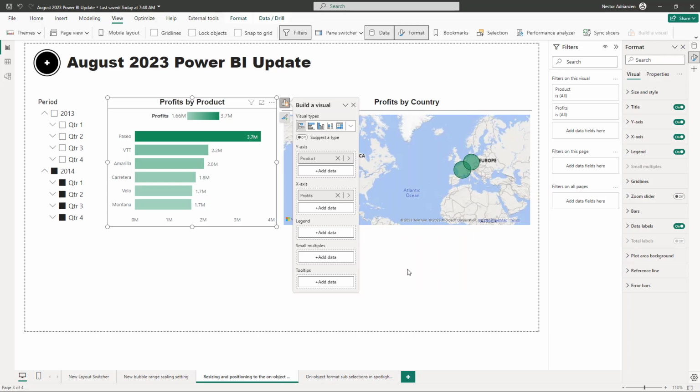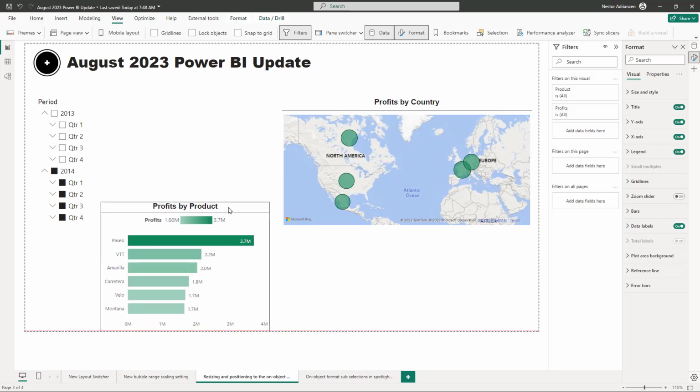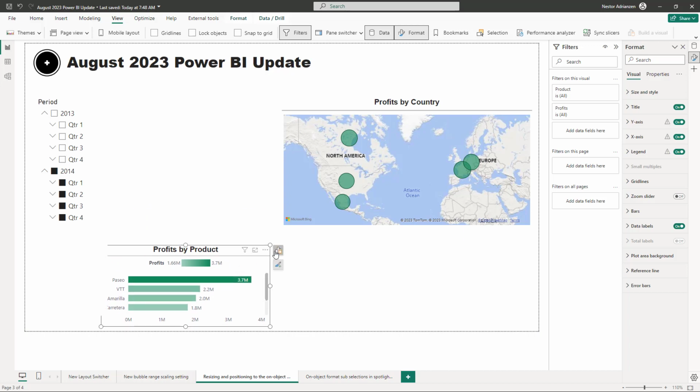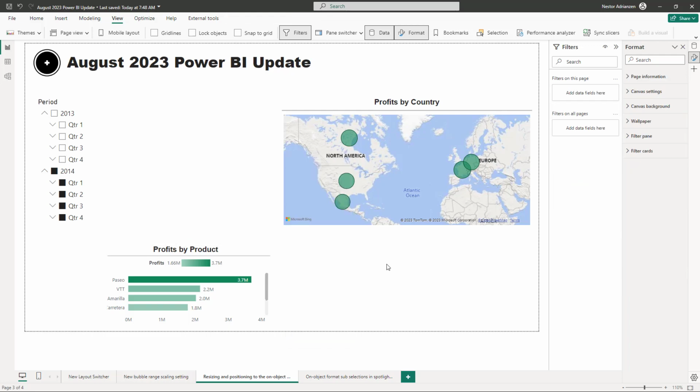Another cool feature here is the positioning. In the past, if we had this visual like this, maybe we can shrink this a little bit. And then if you click on this option right here, the data and build your visual option, as you can see, what happens now is that this is changing. It's moving up. So in that way, you don't have to scroll down or up to see the fields. So this is also really powerful, really good improvement here. Please keep that in mind.